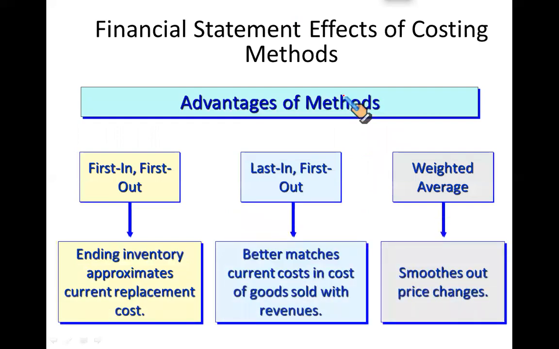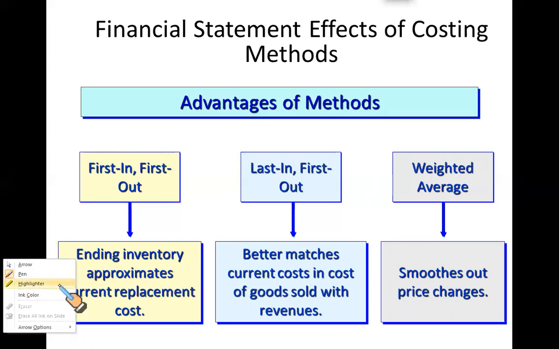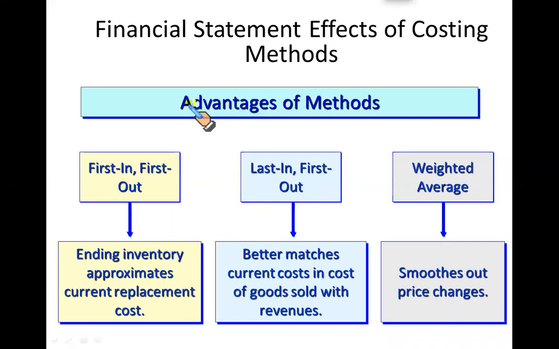Now, this is a comparative analysis between these three methods we have done. First in, first out method: under what circumstances do you think you should use it? Or what's the benefit or advantage of using FIFO? FIFO is good because under FIFO, your closing stock will approximate the current prices, because the current costs are in your closing stock. FA says, why do we always assume the latest cost will be highest?